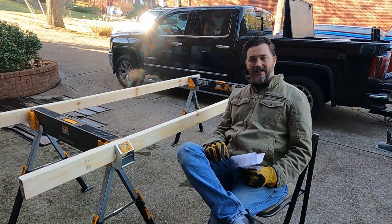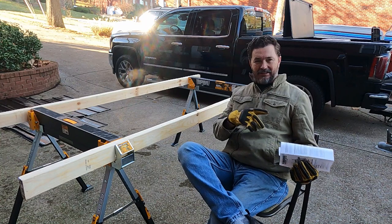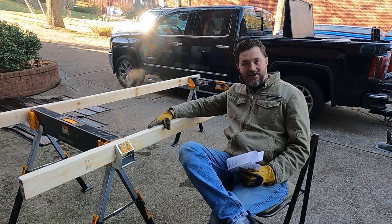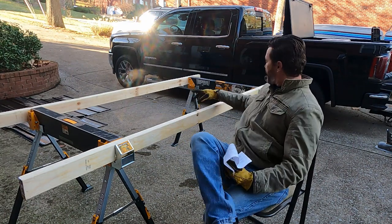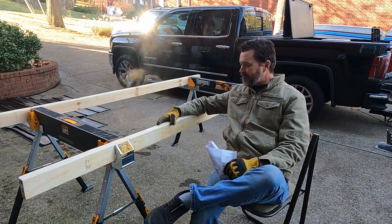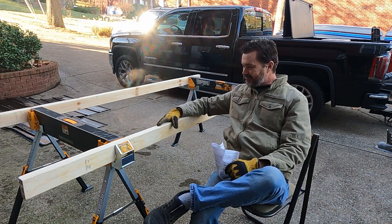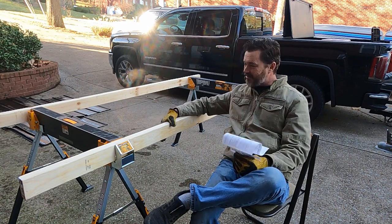But every once in a while, I order a new tool, or I go purchase a new tool, and I might not be using it down there real soon, but I'm obviously purchasing it for use down there. But I am using it here at my house today, and I wanted to show you a couple of things that I just got. One of those is the Toughbuilt C700 Sawhorse Jobsite table, and as you can see, it will make a table. I'll show you a little bit about how this thing works and how awesome it is. I'm excited. I wish I had bought this when it first came out. I don't know how long these have been out, but I just came across them.